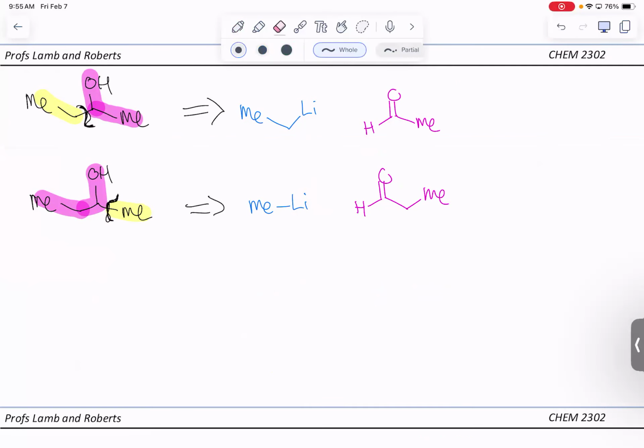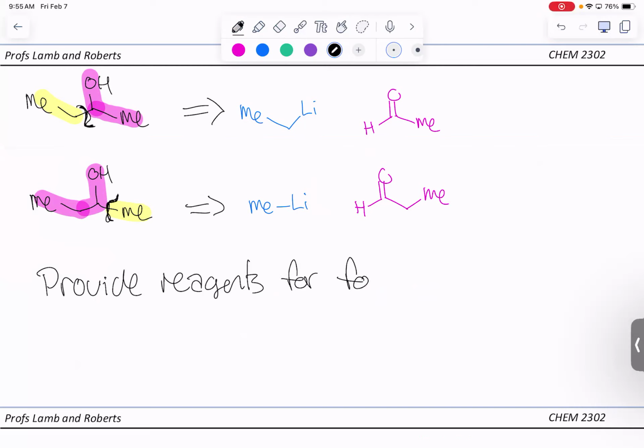So what I want you to do at the end of the day, I'll write it out, is I'm leaving this as a practice problem for you and your homework. I'd like you to provide the reagents for the forward synthesis. After class, I'll write this in and post the notes so you have the answer. For both of them, just practice with both of them. How are you going to make that organometallic reagent, and how are you going to make that final compound? The 2 steps in the workup. All right, that's it.